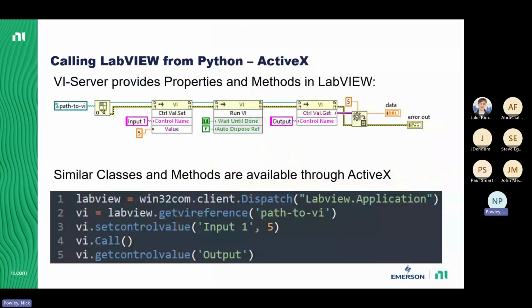Similarly, Python calling LabVIEW. If anyone's done any work through ActiveX or the VI Server stuff of calling VIs from other VIs, like popping up different VIs and showing front panels or not, all of these functions are available through the Python API. You can do the exact same thing. If you can call a VI, you can pop up the front panel or not if you want to. You can set control values. You can run it and then say, do you want to wait till you're done and run it as an asynchronous process, or do you just want to run it as a one shot and leave it?